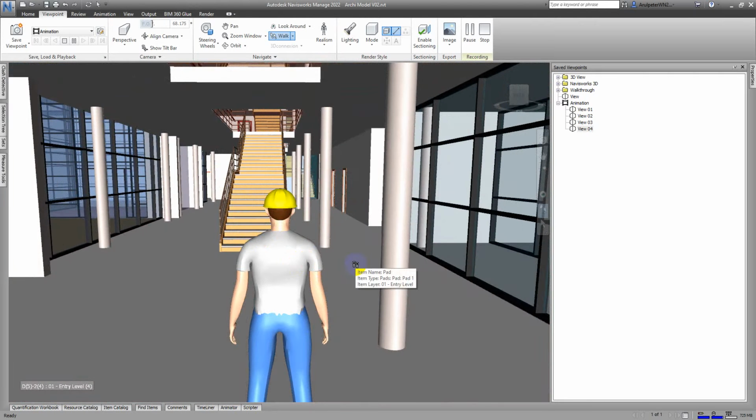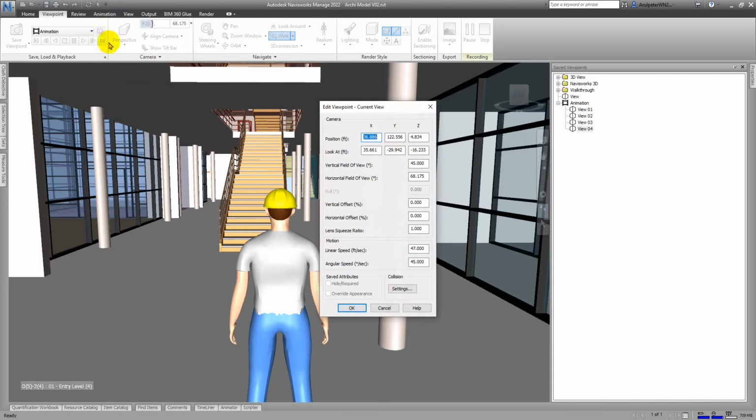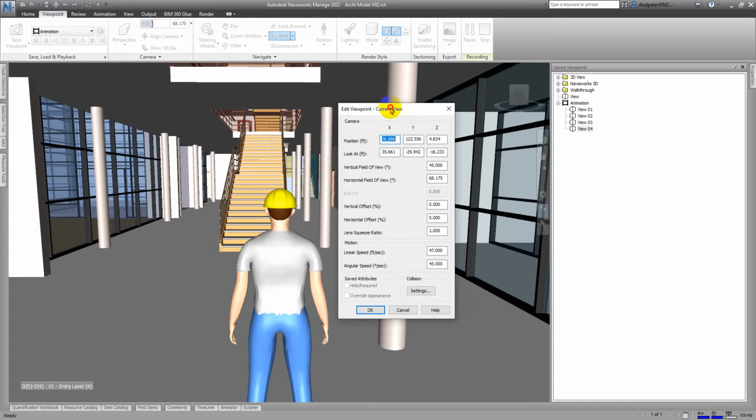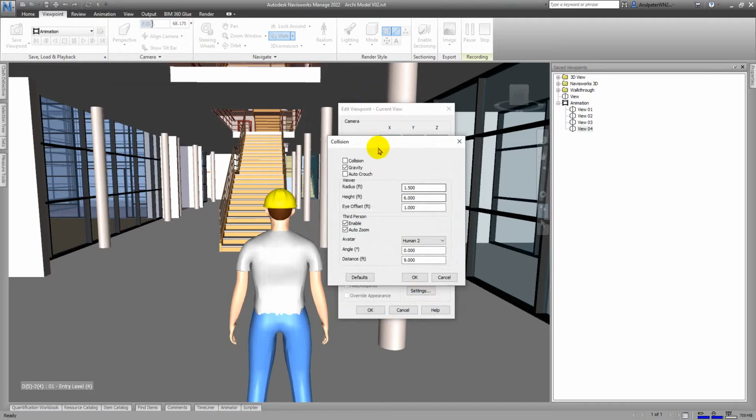Alright, so at this time we also want to adjust my third person. We can edit the third person here. We have to click Edit Current Viewpoint, and then this window will pop up, and then we have to go to the settings.